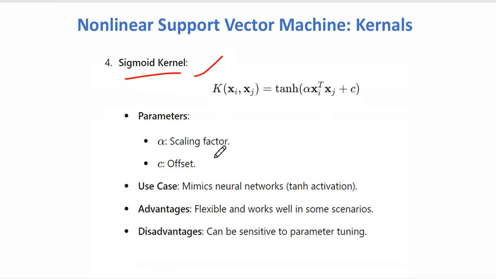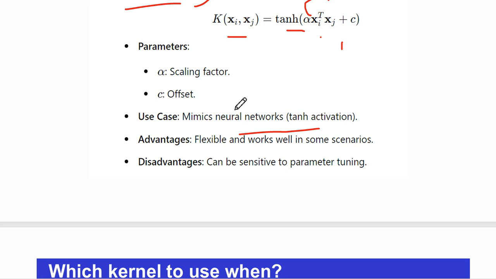So that is about another type of kernel trick, called the sigmoid kernel. This sigmoid kernel is mainly applied for neural networks, which will be discussed in the coming videos. The function for this is K(x_a, x_b) equal to tanh, simple. Here we just add some scaling factor, and for it we apply the tanh function, then we get some values. That is what is called the sigmoid kernel. It mimics neural networks, since we are using the tanh activation function.